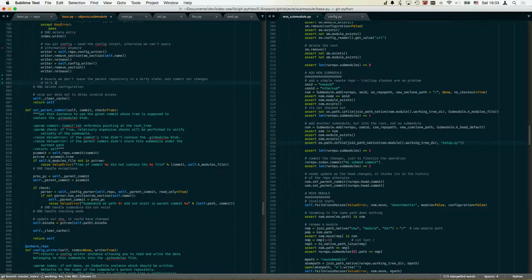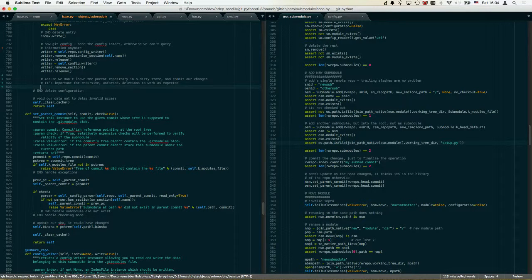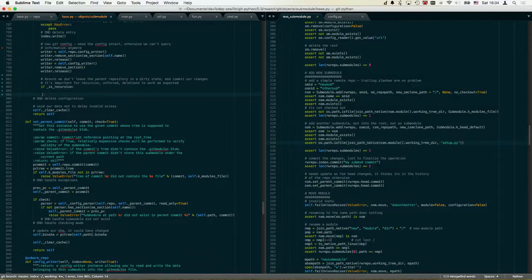It's important for recursive deletions to work as expected. Recursive non-forced deletions, unforced maybe, deletions to work as expected. Okay, if is recursive, then just commit.